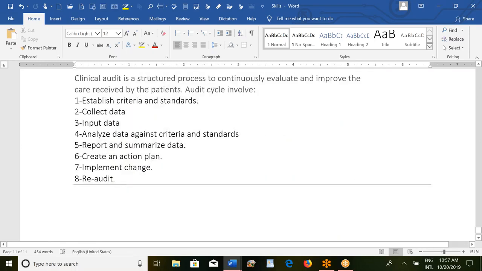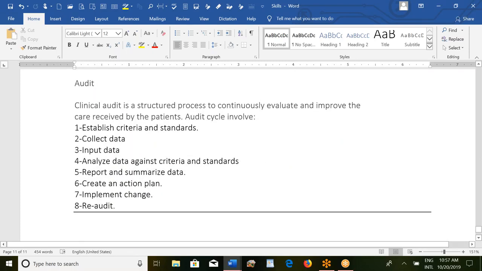Audit. Many people are very upset to see an audit. We will practice with audit. This is just the smallest, shortest possible summary. If you forget everything, then just say these points and you are going to be fine. Of course, we are going to talk about audit in detail, but I have summarized this one for you, because on the skill station, they can give you an audit and ask you to comment on that.